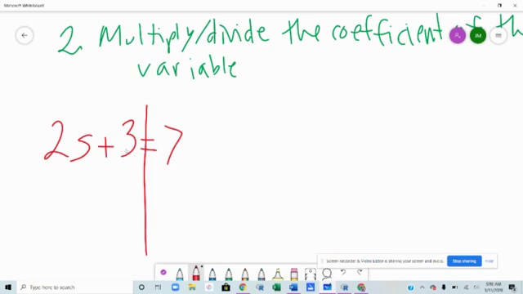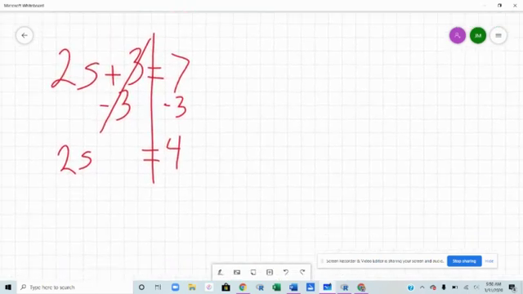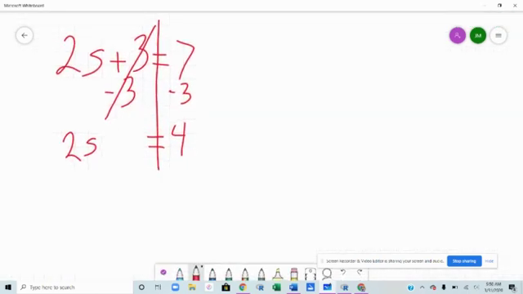And like we just talked about in the last lesson, you get rid of addition with subtraction. So we didn't do anything to 2S. Your plus 3 and your minus 3 are gone, equals, and then 7 minus 3, which is 4. And remember, I've said multiple times, if at any point you need a calculator, please make sure you're using Desmos or whatever calculator you have available at your house.